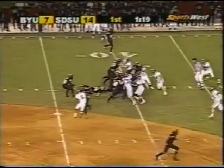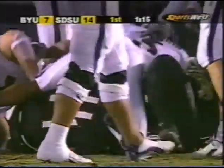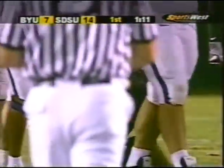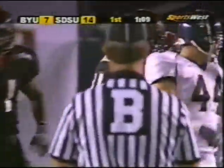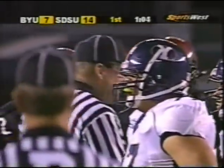Complete back right there. Hall puts it on the ground. There's going to be a loss of a couple. Jasper Harvey unable to connect with his quarterback. Yeah, that was just a quarterback and center exchange on the ground. Hall did the right thing. He just got down and got on it.